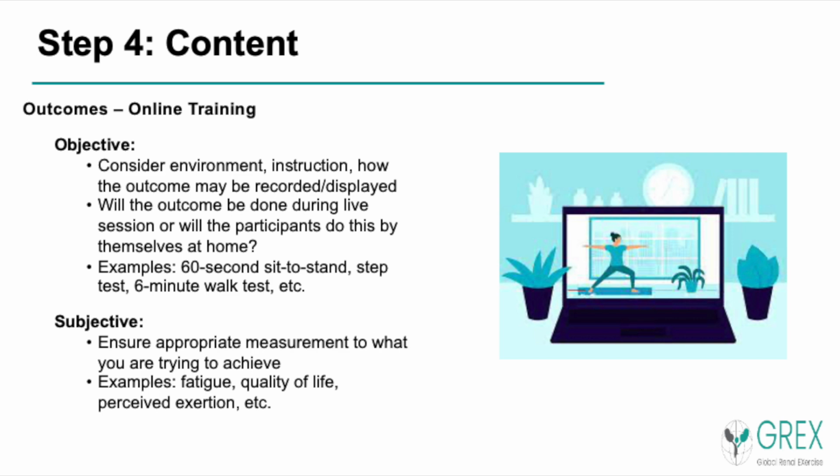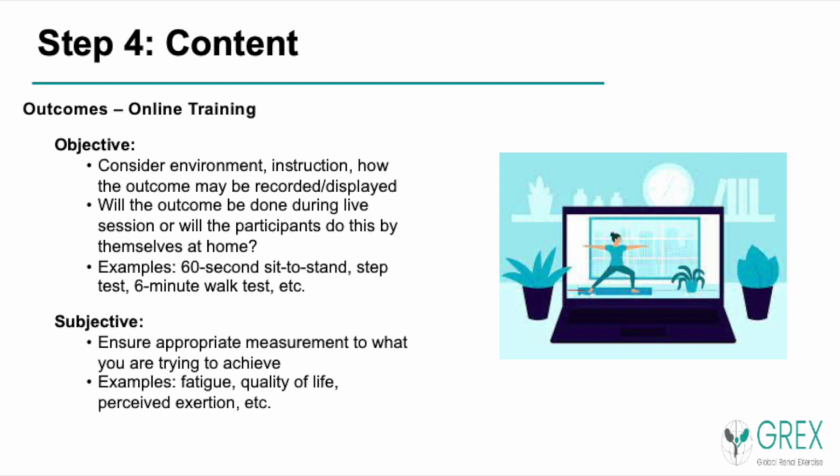When thinking about online training and outcomes, you might be able to do these in person and then deliver the content virtually. But if you're just doing things virtually, then you want to consider the environment, the instructions, and how you're going to record and display the outcomes. Will you do the outcome during a live session? So maybe a one-to-one live video session, or are you asking the participant to do this themselves at home and record this either on the platform or give it to you to record?